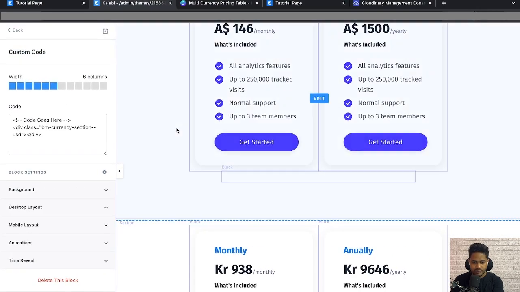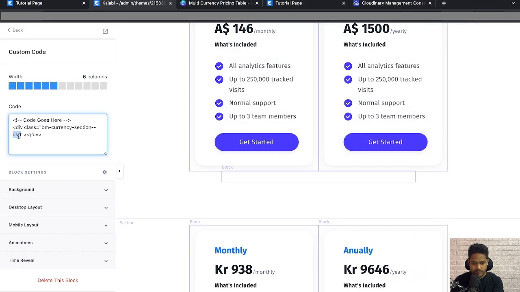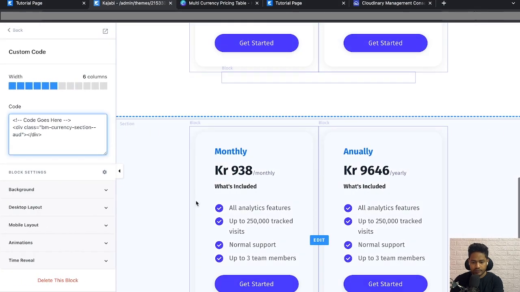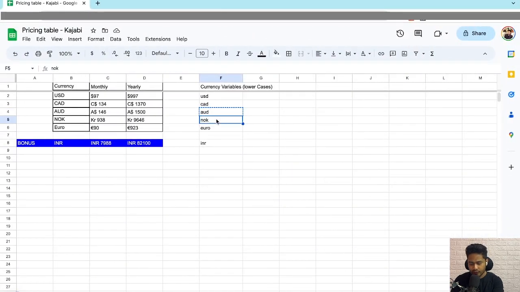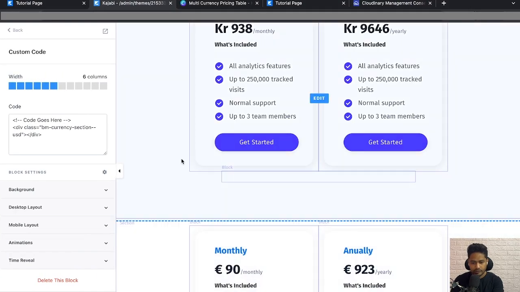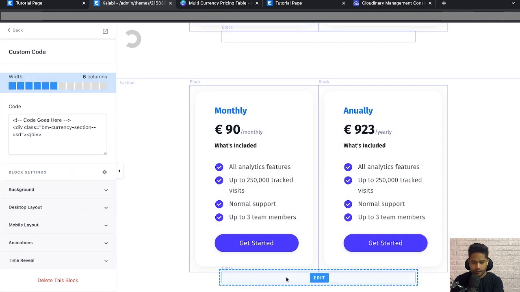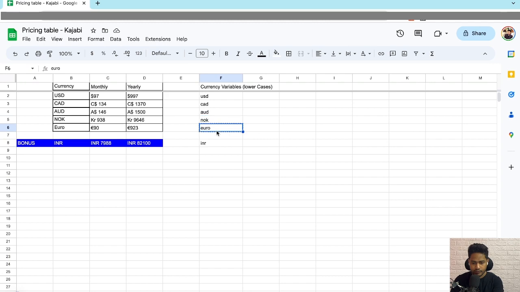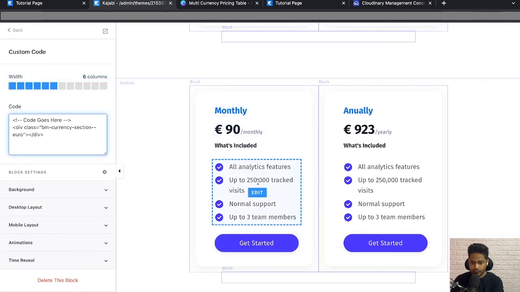This is the Australian dollar section, so it should be AUD. Just paste that. Inside of the Norwegian krone, it's NOK. And inside of euro, it should be euro. Now this is important that you do that.